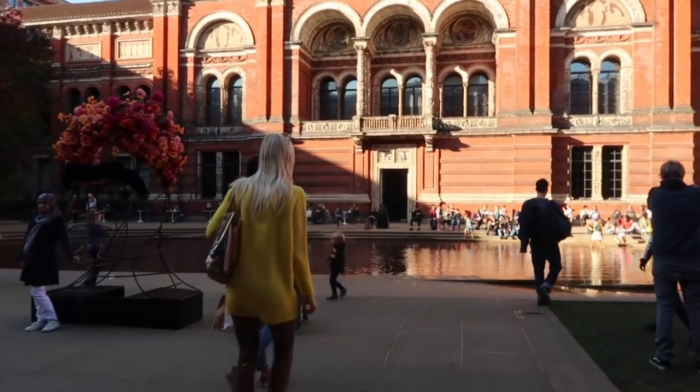I'm gonna see if I can show you guys how beautiful it is. I'll try to walk over to the street. The museums in London are all free for the most part. I think all of them are free. So that makes it a really great place to just stop in and look at different museums. Victoria and Albert is something I went to when I was a kid, and I'm really excited to go see it again.